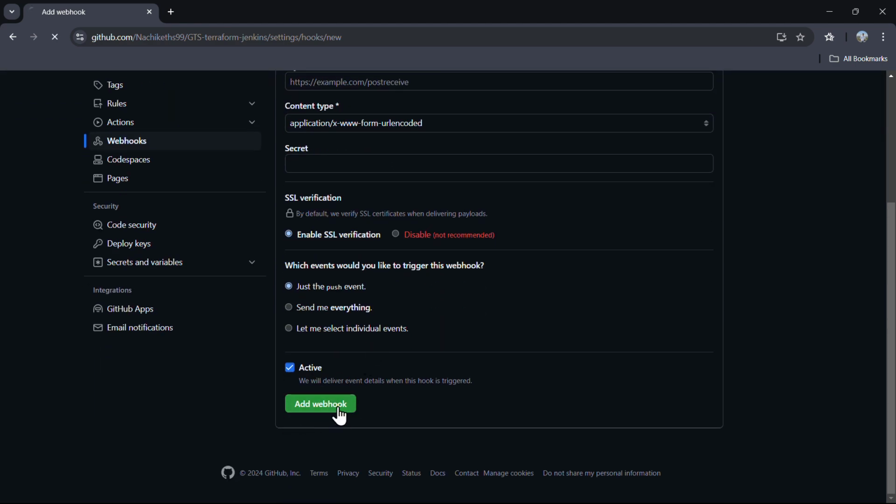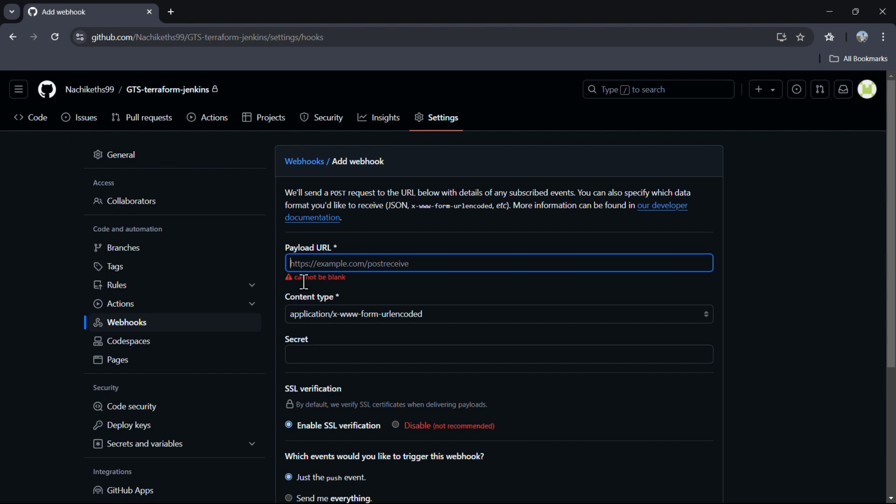I will add this. I just need to pass the URL. What could be the URL? The Jenkins URL I need to paste here, then add github-webhook like that. They have given the content type as www-form-urlencoded, and so on.